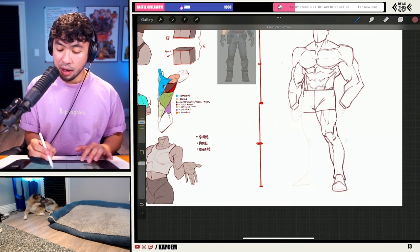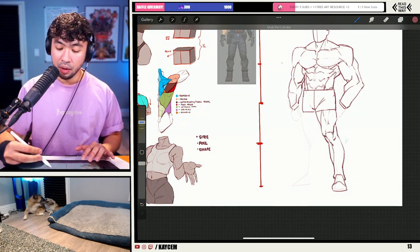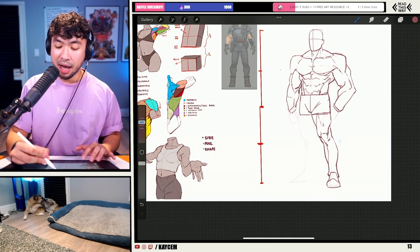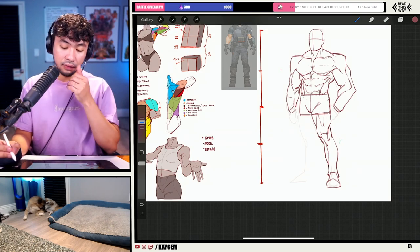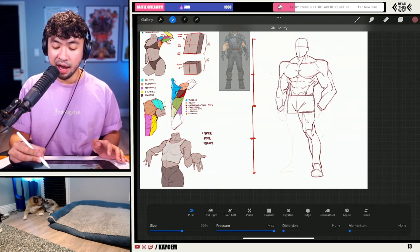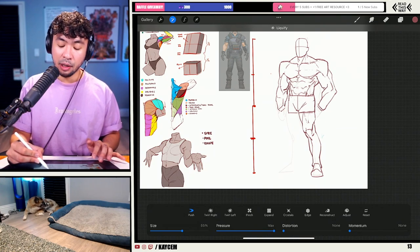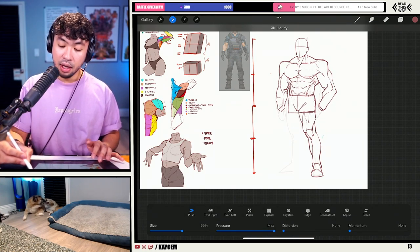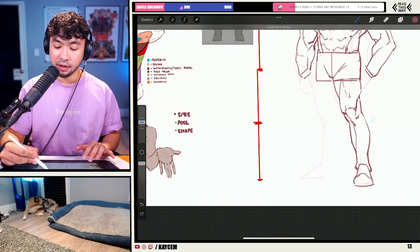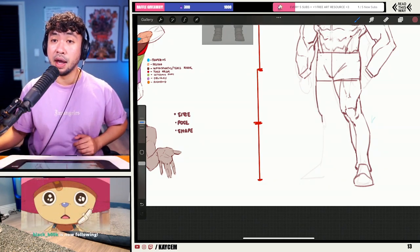But let's go ahead now and do the other leg. We'll do the hands, and then I'll talk a little bit about variations that we can do out here, right? So this is kind of our standard build character here. A lot of boxy shapes overall. We've got a lot of triangular shapes, but if you take a look at the overall build here, this guy's pretty boxy. If you look from shoulder to shoulder, the shape design has not as much taper as we could. So we'll maybe do some variations of that, or maybe we'll just do a different design of a character. Or maybe I'll just work on the upper body as an example. Yeah, let's maybe do some of that.